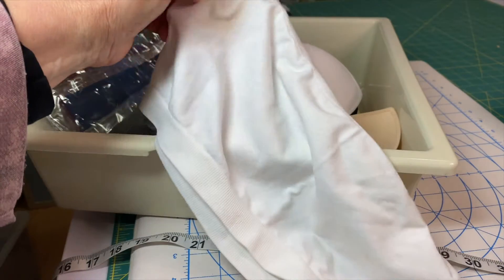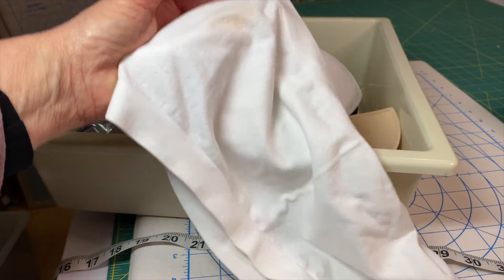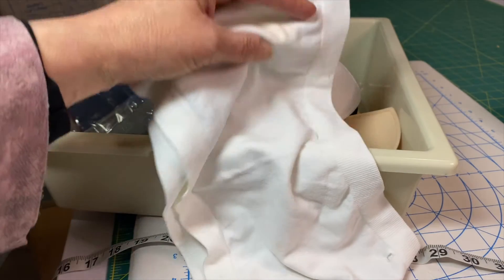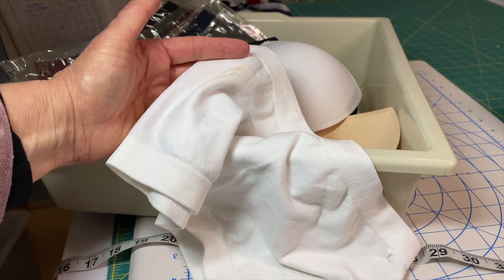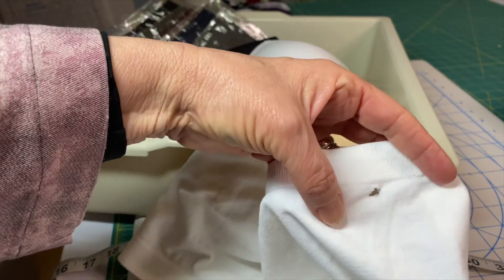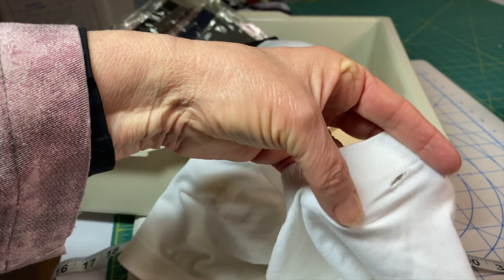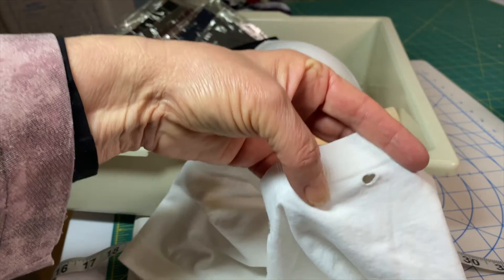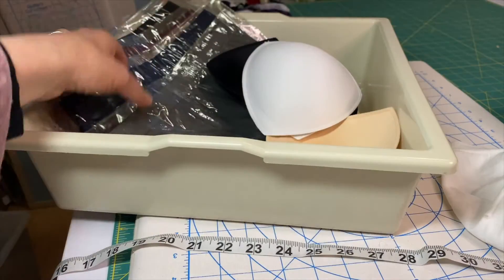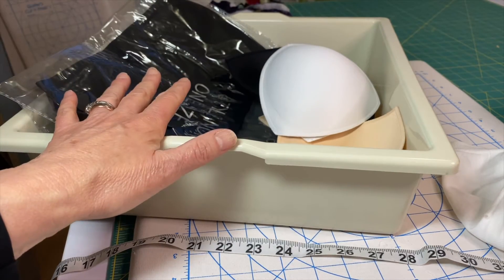Then there's this little bralette — I'll go with that. It's really important; it is a hack but it does get damaged quite a bit because it's not made to have pins in it. There's already one hole in it. For making my daughter's wedding dress I went through two — this was the third one. I wait till it has quite a few more holes before I change it out because I use them so much.